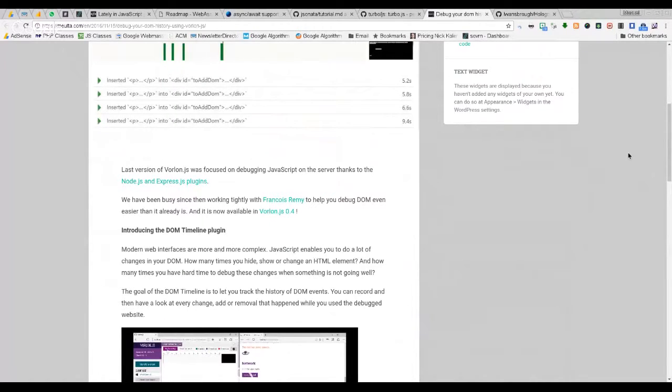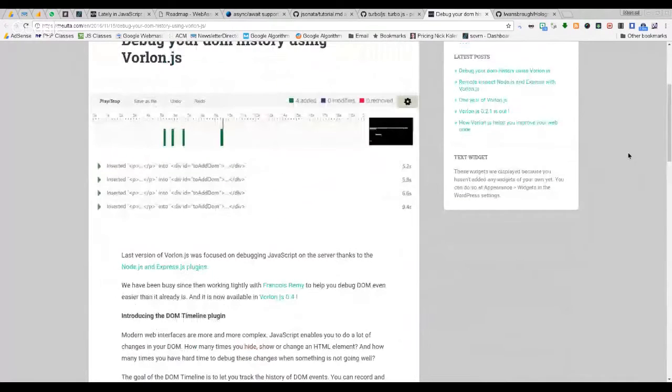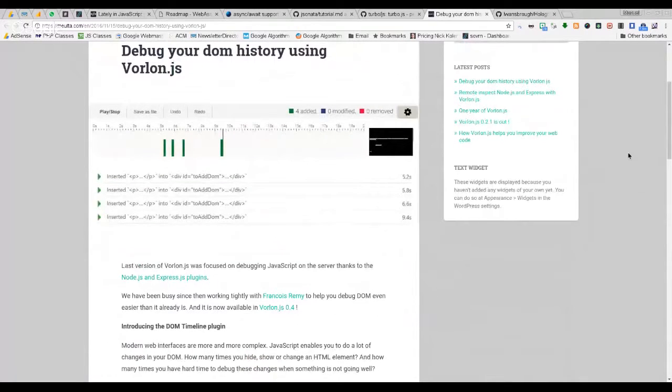What it allows is to debug the DOM history. Well, anyway, what it allows is to see the changes that happen in DOM elements, and the way I see it, it seems to show a log of changes. Yeah, so it's purely for debugging purposes.